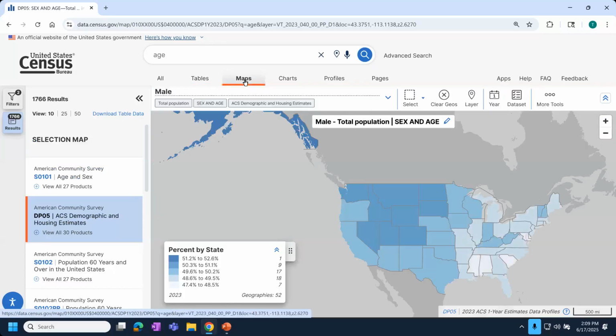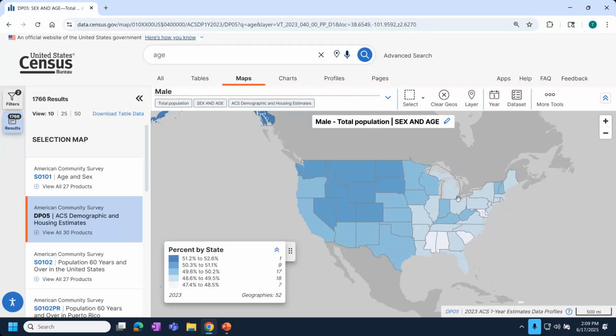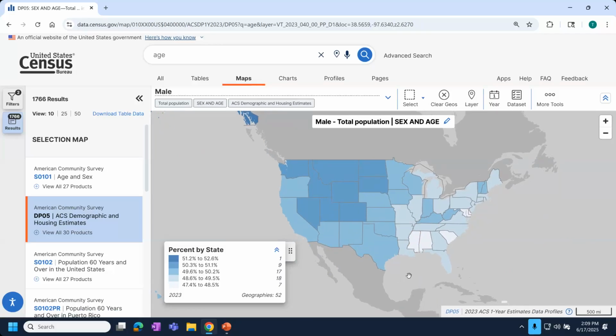And 90% of the work is done for you at this point. So it has set your map to the state level boundaries. It often will zoom you into your selected area if you're looking at something more granular than all of the states in the US. And then the last thing that we would need to do is tell the system, out of all the estimates in that data table, which one do we want shown on our map?